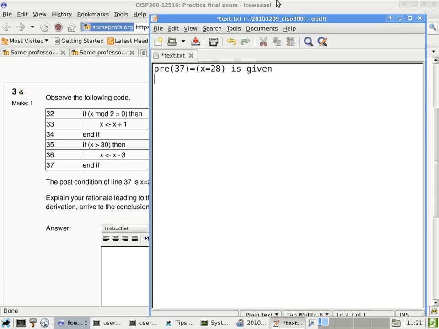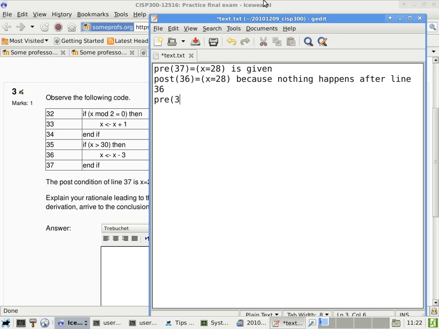It's only one line, doesn't take a whole lot of space or time. Then you can basically say, post 36 is also x equals 28, because if you want to write it down, you can just write down nothing happens after line 36.